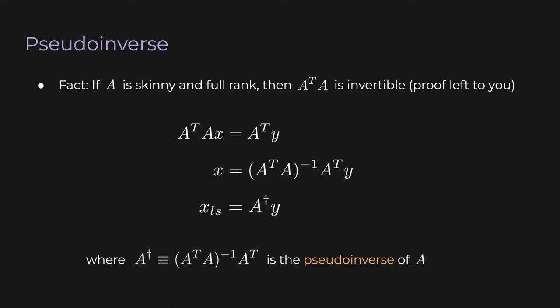And by the way, I used a triple equal sign here. So if you haven't seen that before, that just means that A dagger is defined to be blah, blah, blah. So it's not an equation. It's a definition. And one last thing here. So the pseudo inverse in this case is the Moore Penrose inverse. So they're actually different kinds of pseudo inverses. But the most common type is the Moore Penrose inverse. That's the one we're using here. And in conversation, if somebody says pseudo inverse and they don't give any further context, then they almost always are referring to the Moore Penrose inverse.